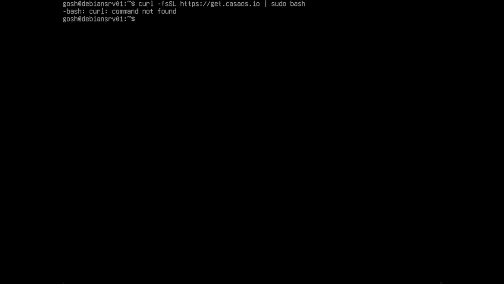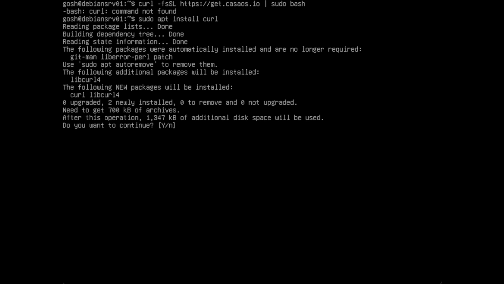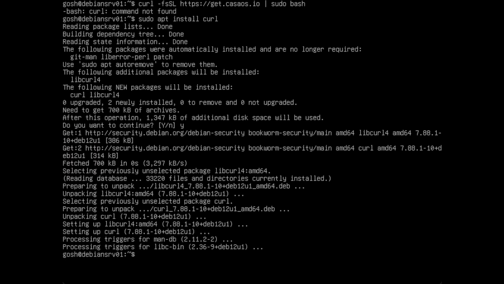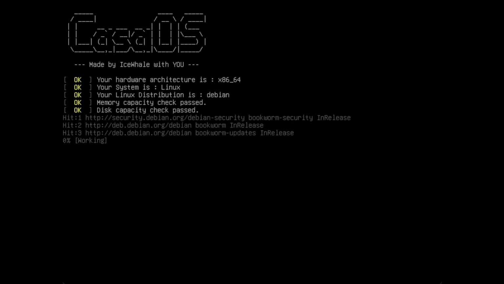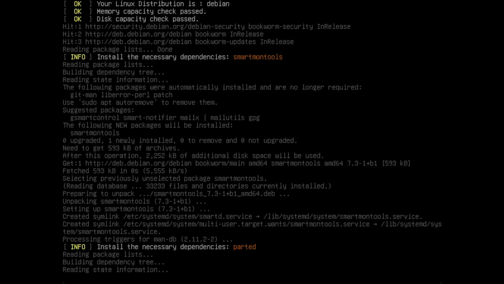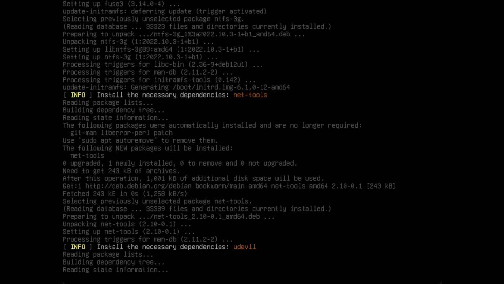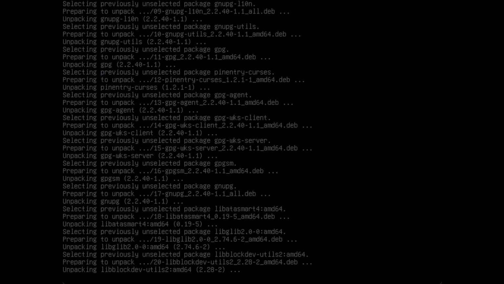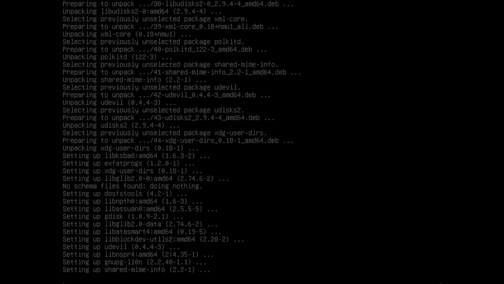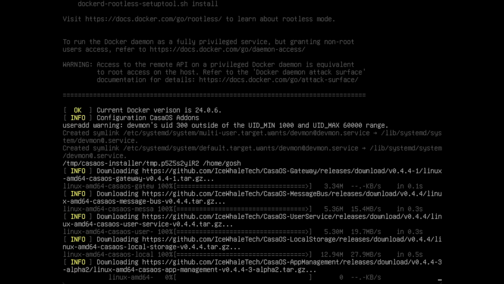And of course, the first thing it tells us is curl can't be found. So what we need to do is sudo apt install curl. Curl's obviously not installed in a fresh installation of Debian. Let's run that command again and hit enter. And here we go. It's busy doing all the checking and configuration that it needs to do in the background. Basically, it's going to download the files and start installing it in the background. So we're going to let it do what it needs to do and come back once it's moved to the next step. Okay, so it's going to start putting in Docker now.